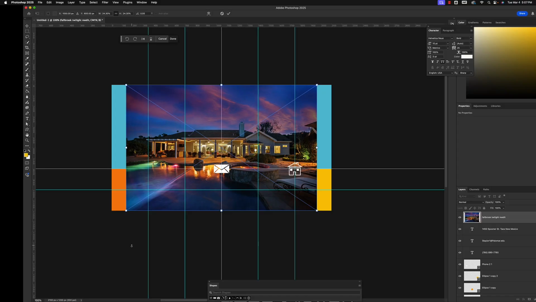Now, when you're working at 300 pixels per inch, if you bring in a photograph that is 72 pixels per inch, and we're talking about resolution here, it's basically going to look about a quarter of its size. Let me explain that. So when you have a document set to 300 pixels per inch, it wants you to use photos that are 300 pixels per inch. If you don't, and you use a photo that's 150 pixels per inch, then it's going to be half as big as it normally is.